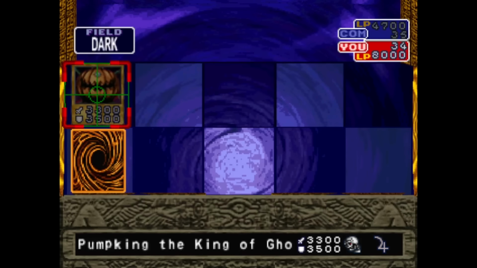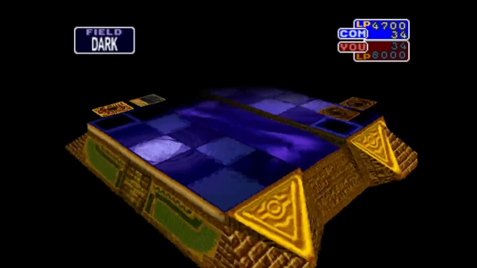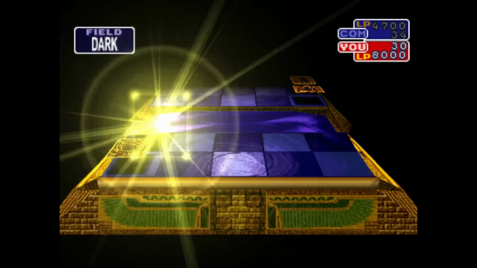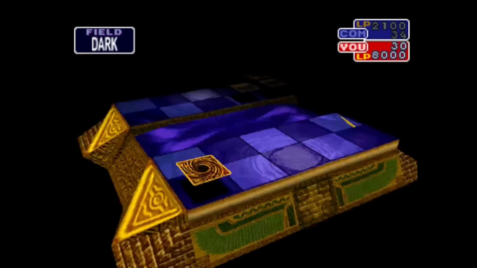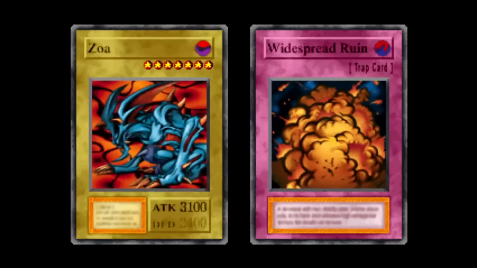Time for part 3 of the trivia. This time we focus on the TCG. Shadow Ghoul debuted in Metal Raiders and was reprinted again in Dark Beginnings 2, Legendary Collection 4, and the Speed Duel GX pack, Midterm Paradox. Unlike its effects in Forbidden Memories and Duelist of the Roses, Shadow Ghoul's actual effect in the TCG is that it gains 100 attack for each monster in your graveyard. I think I'll stop things there for this duel.